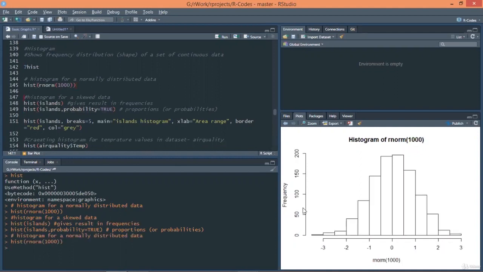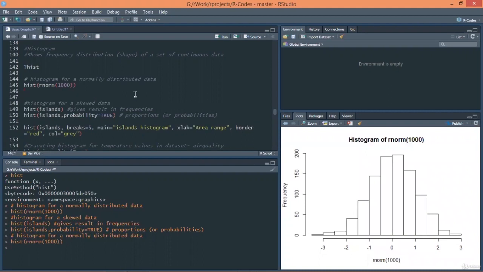Let me give you an example. This was the normally distributed data. If I want the density to be shown on the y-axis instead of frequency, I will take the same formula, hist, and inside the brackets rnorm, for a random variable with the value 1000. And next I will add probability equals TRUE.